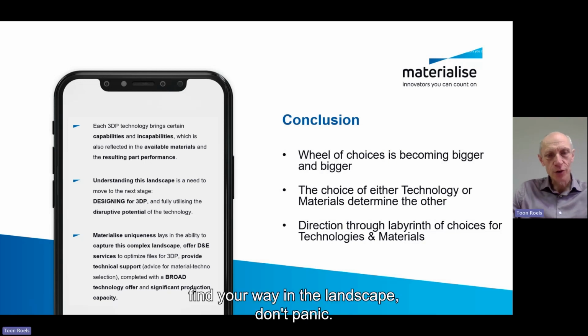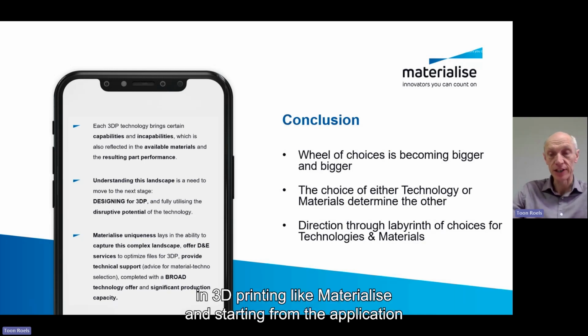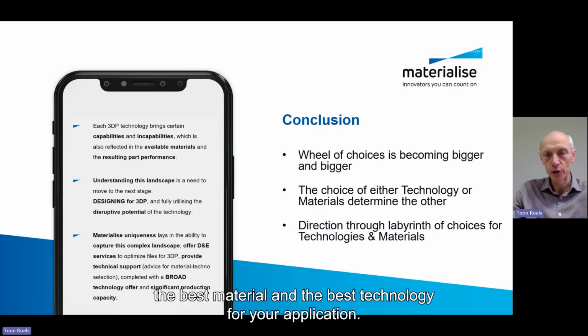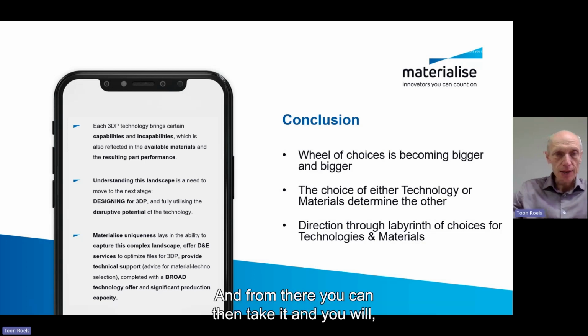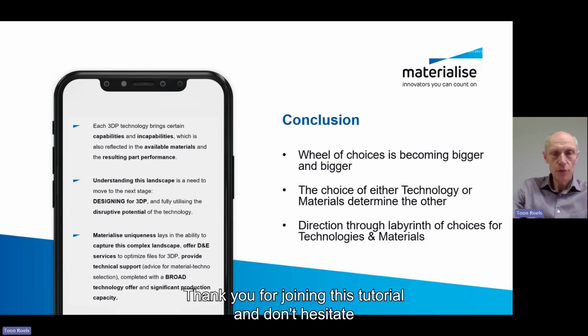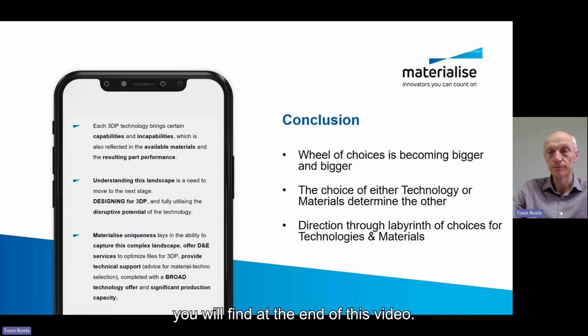And if you don't find your way in the landscape, don't panic. You can always turn to companies that have a lot of expertise in 3D printing, like Materialise, and starting from the application and your needs, we will together with you try to select the best material and the best technology for your application. And from there, we will be able to get the best out of 3D printing.